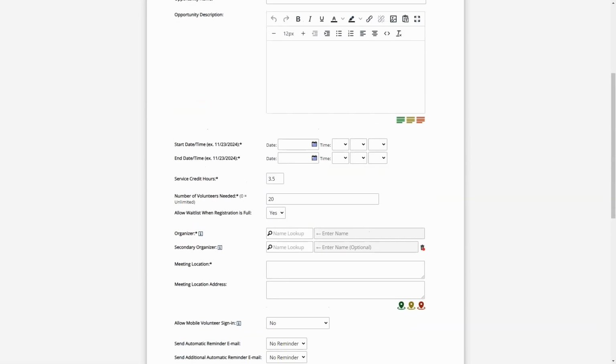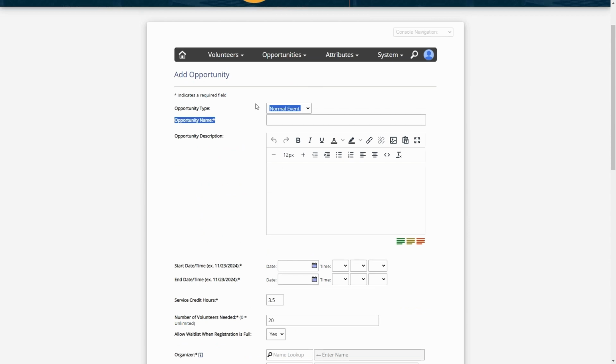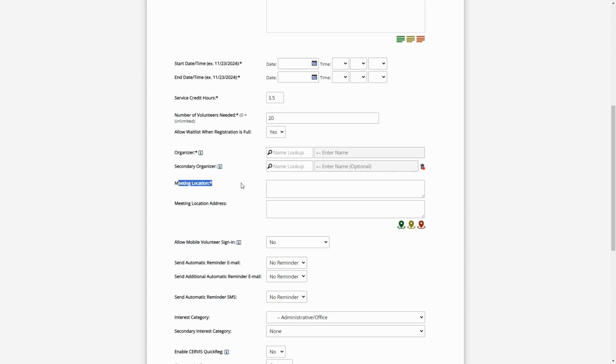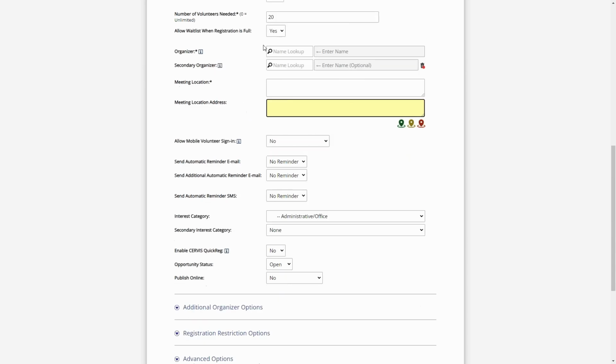Okay, so again, going back to the standard options, most of this stuff is pretty straightforward, right? You're setting things like where is the event taking place, the meeting location. You give that a title. You can also give it an actual physical address. So like a street address or cross streets or GPS coordinates, whatever you would put into Google, you can put into this field, and the system will actually query Google to create a map and send that to your volunteers. So pretty standard things through most of this.